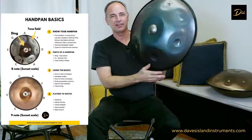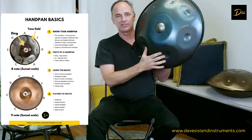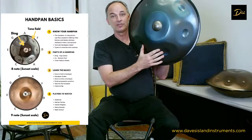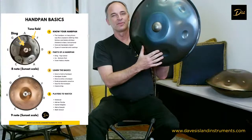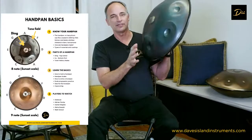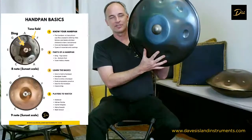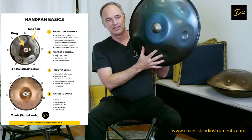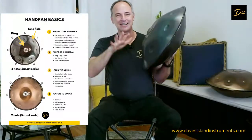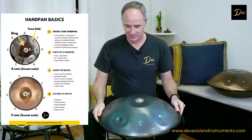I don't know if we have a diagram. Yes, okay, great. We've got a diagram on screen that shows you what those notes are. If you have this scale already, the sunset scale or a Celtic minor, D minor, then you can do this little song that I'm going to show you. If you have another scale, then it's probably not going to work. I'm just going to show you what I do on this scale. I'm going to take it step by step, and I know I don't have a really good camera to show you exactly where my hands are overhead, but if you're watching at home, you can kind of emulate what I'm doing.